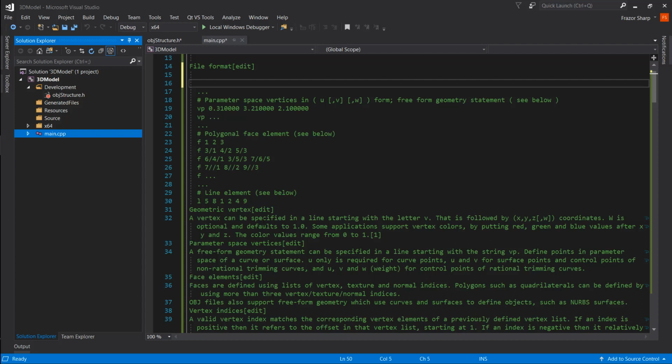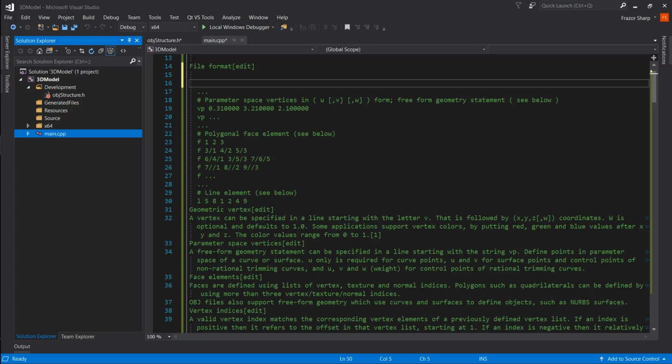Okay, a vertex can be specified in a line starting with the letter V, followed by X, Y, Z, W coordinates. W is optional, and the default is 1. Some applications support vertex colors by putting RGB values after XYZ. The color values range from 0 to 1.